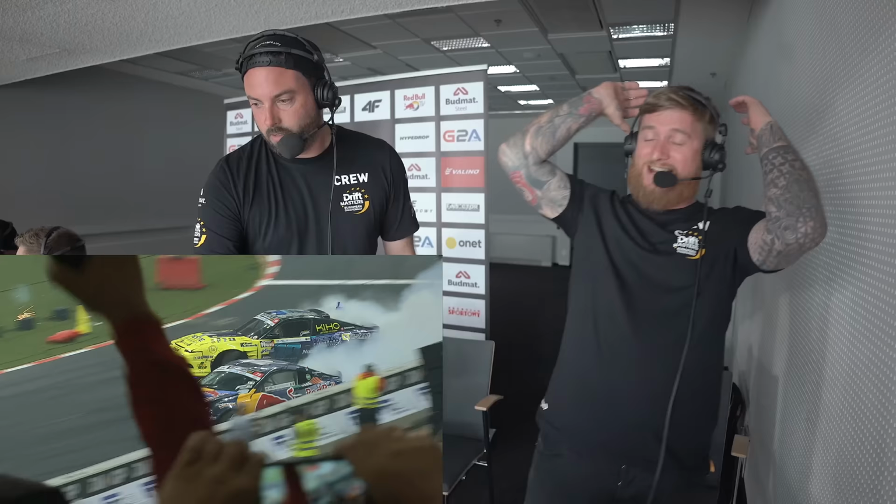The proximity isn't there from Murray Heinen, and Shanahan glues the back bumper of that GT86 to the wall as he fires through the touch and go. He is up and gone, and Murray Heinen has to make errors. Oh, but Shanahan tags the wall, almost throws it away as Heinen backs it in across the line. Unbelievable again. What a final.